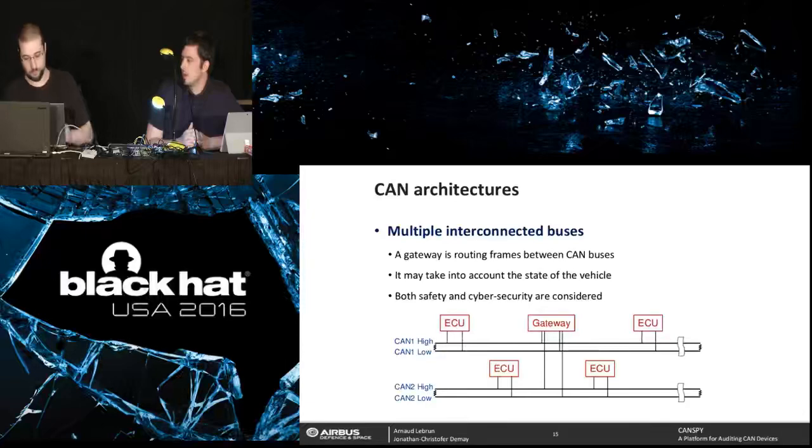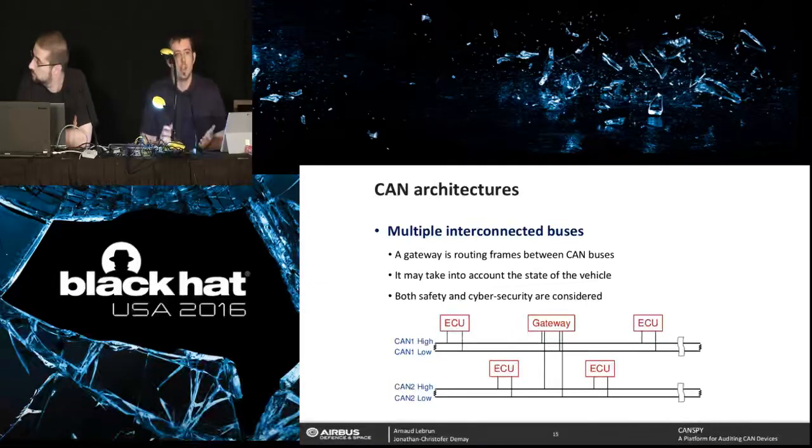Yeah. So, and now something that is more, I think, the state of the art, it's having several buses with a gateway, like you can find on a classic IT network. The gateway will forward or not the packet as a function of the ID, but not only. They can be smarter and, for example, use the situation of the car. Is the car running, is the engine on, is the engine off, and as a function of this situation, they will allow IDs to go from one bus to another or not. So clearly we can see something we can play with.